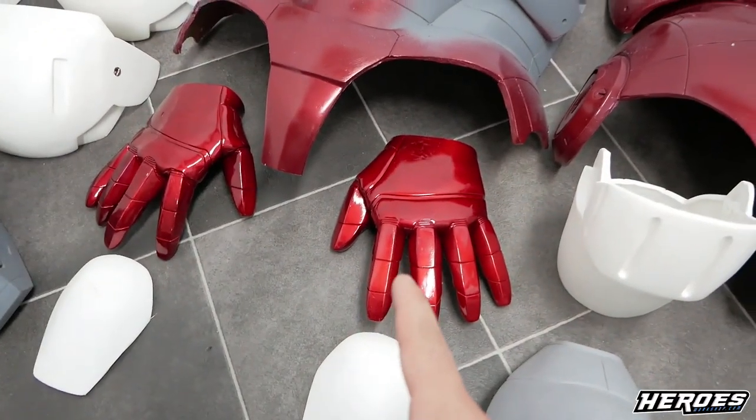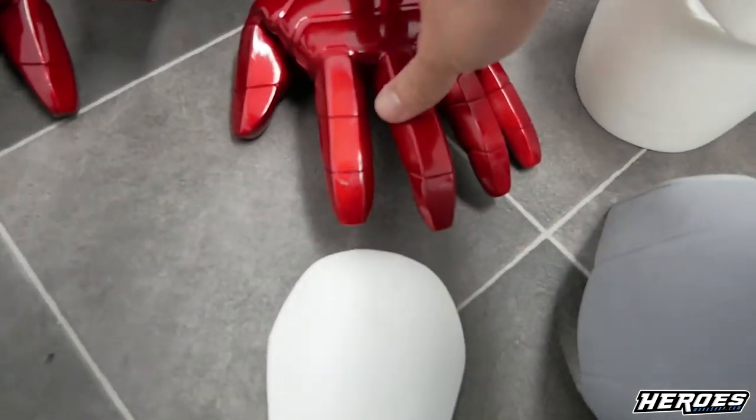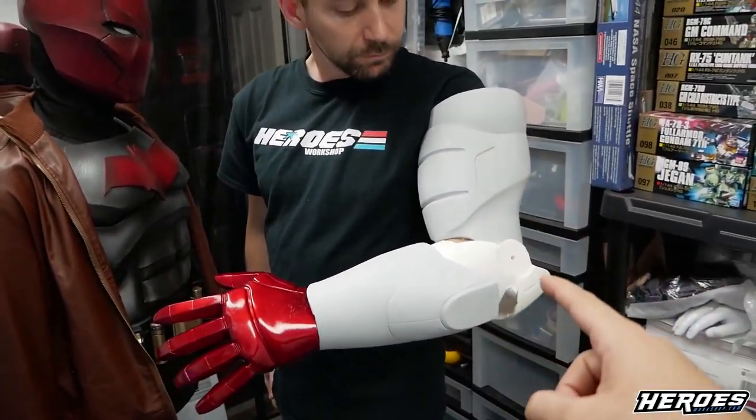And these hands I got, I forgot where from, but I didn't make those. They were just pre-made hands, because those are annoying to cast. They're like a rubber kind of plastic. Okay, so Mr. Spricken is just test fitting some parts here, to make it easier to show you guys.